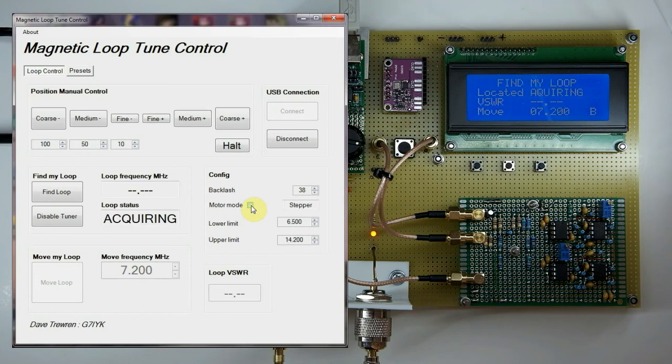So that's it. There aren't many configuration options. I may end up growing more configuration options as time goes on and I find things that need adding in, but there's no reason that you can't add pretty much as many as I want, really. So where are we? It's still at around about 7.2. It's drifted up a little bit. So anyway, that's configuration.